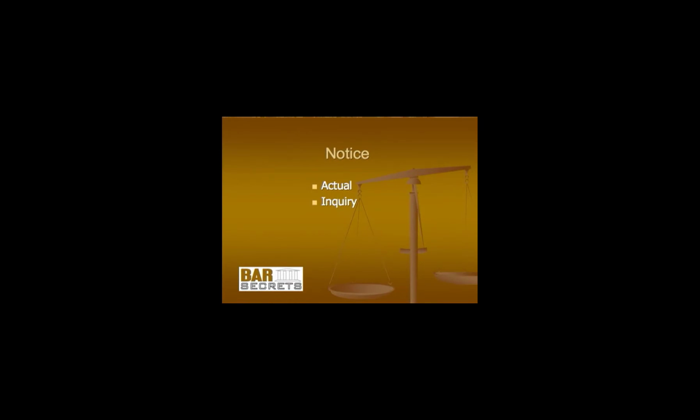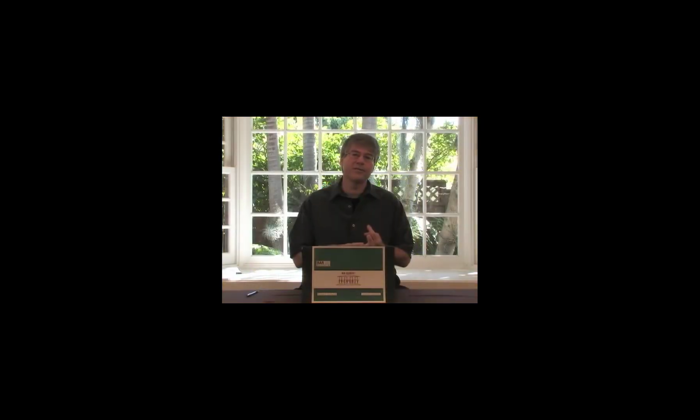Now, inquiry notice asks: would a reasonable person conducting a reasonable investigation have found out about the existence of this particular covenant? I would say that if there's a one-story house and behind it a two-story house, and they look like they've been stable, one would be on inquiry notice to investigate. So that's an easy way to meet this one.